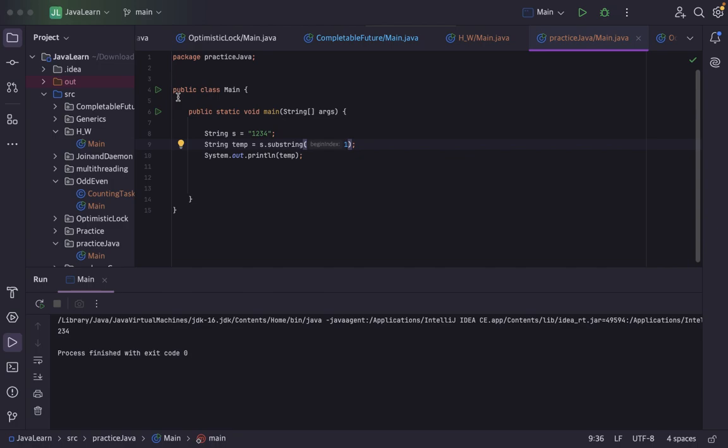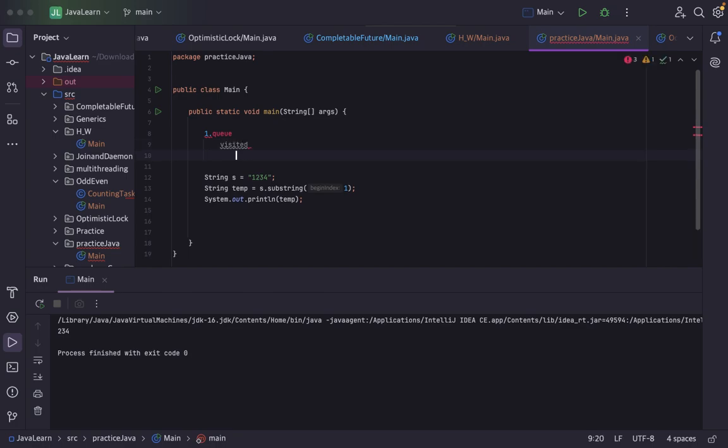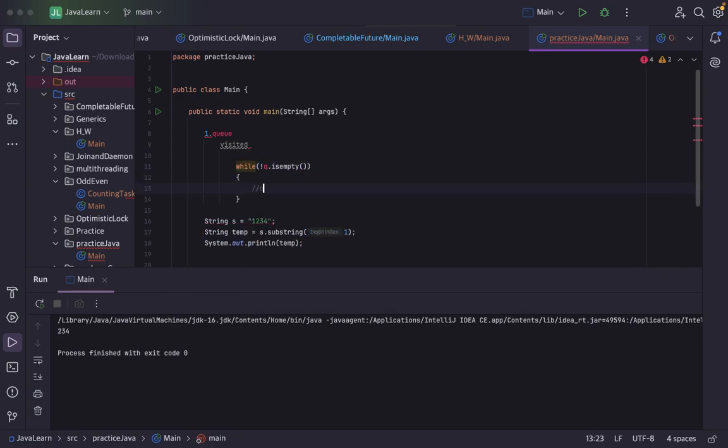Another construct is how you identify BFS. BFS has a very simple standard template. First, you maintain a queue, then you maintain a visited array, and then while your queue is not empty, you take the current string, do the operations on it, and check if it is processed.